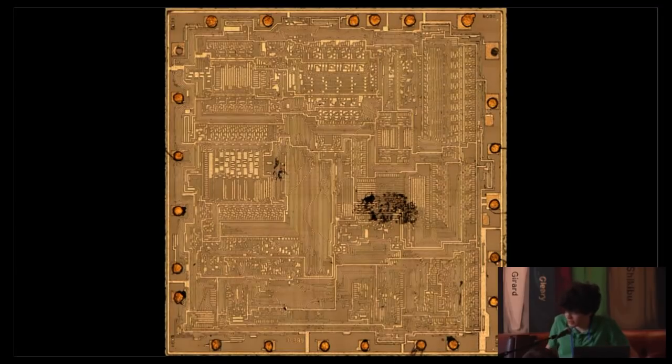So this is the die photo of it opened up. And this one I did not do. This is someone named Sean Riddle who has opened up chips for emulation. And this is about the size of a grain of rice, the chip on the die. It's the die surface. And you can see a few repeating structures in the metal on top. And around are the pads which connect to the pins on the outside.